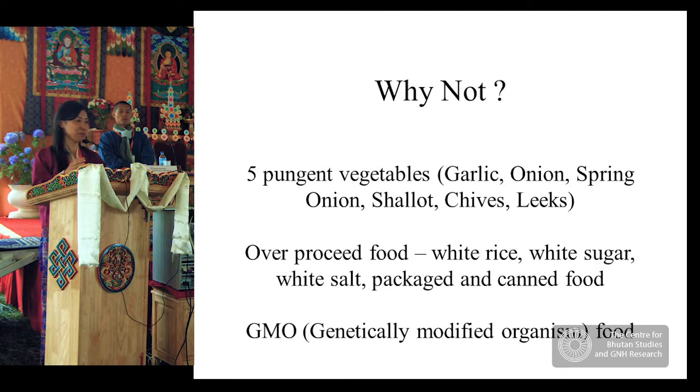Over-processed and GMO foods I really suggest everyone try to stay away from. For example, the gene inserted into corn to help it avoid being eaten by insects is a scorpion gene — so if you eat that corn, you are eating scorpion genes. And most of the genes used in GMO tomatoes come from rats, in order to give tomatoes a longer shelf life. I really try to stay away from these foods.